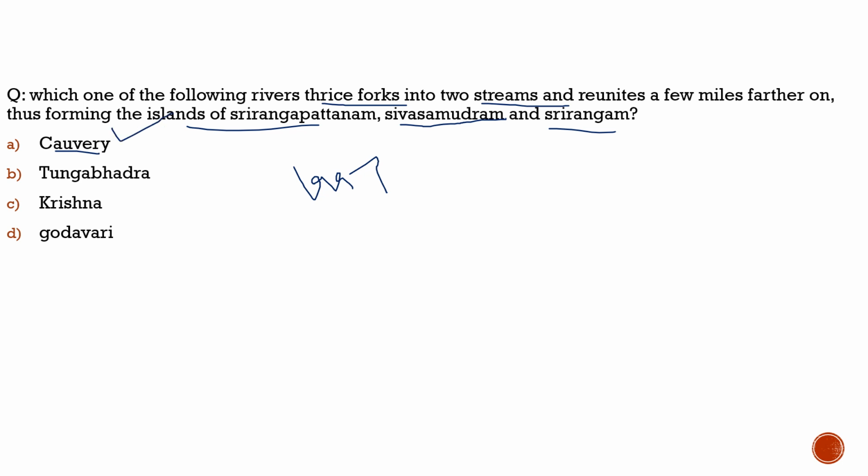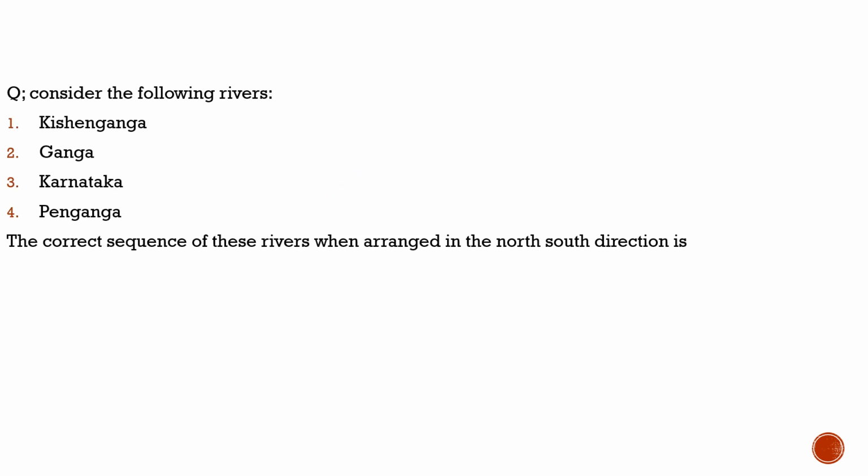About geography, I always say that there is nothing much which has changed over the years, so there are high chances that questions can get repeated. So please do know that. Now with this, let's move to the last question which we had brought here. The question says, consider the following rivers: Kishan Ganga, Vain Ganga and Pain Ganga.